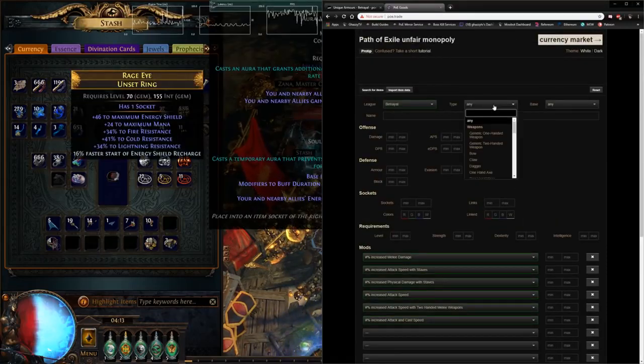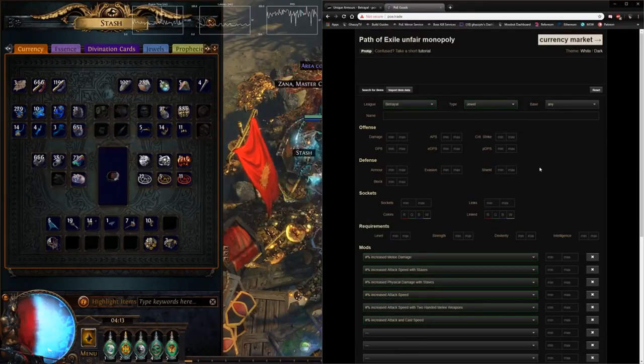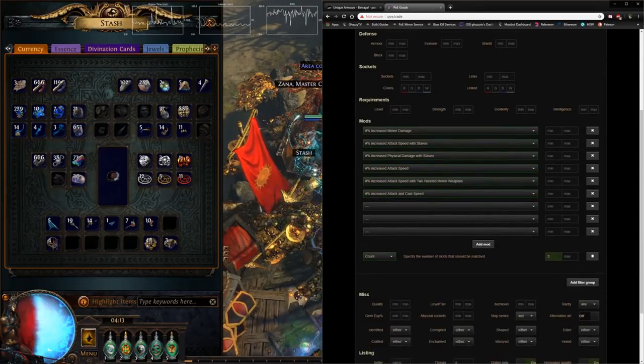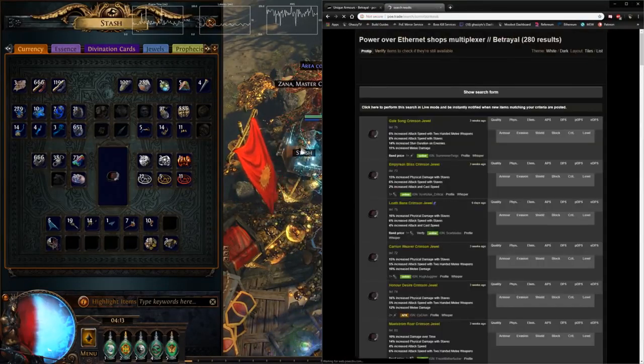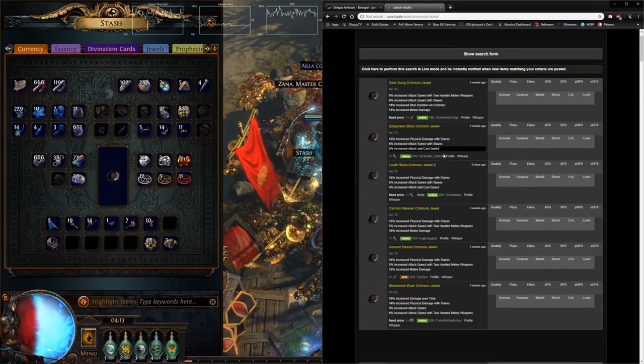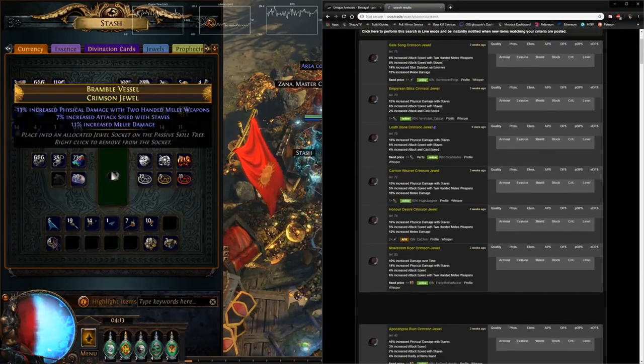So then I type jewel up here in the type of item, and I will simply search for this type of filter group. I will then see that there are plenty of available modifiers. I even see one with increased stun duration on enemies. I even see that there's some very similar rules to what I have, a lot of them with extra attack speed and whatnot, and we can already determine that this one is completely useless or worthless actually.